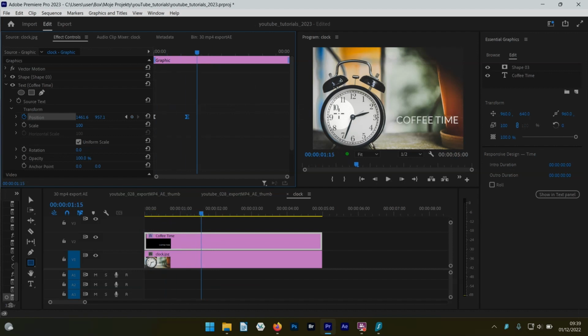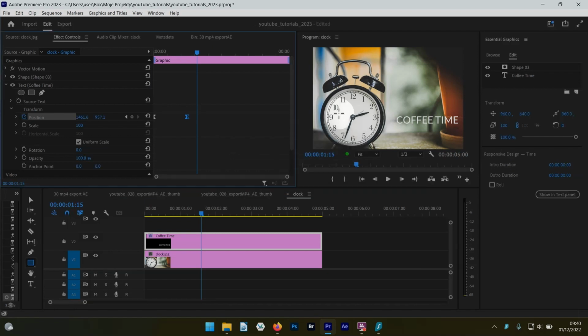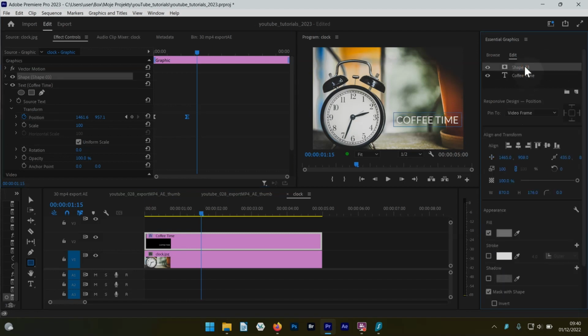So there's quite a bit you can do with shapes and masking in here. Just keep in mind that you want to put the text and the shape together on the same clip on your timeline. That's even better because you could even export this as a motion graphics template, for example, and then keep reusing it in Premiere. So keep in mind that you want to keep them together. So in Essential Graphics, we have these two layers, the shape and the text. And on the shape layer, which could be any shape layer, you can even use a pen tool or any tool, you want to mask with the shape.